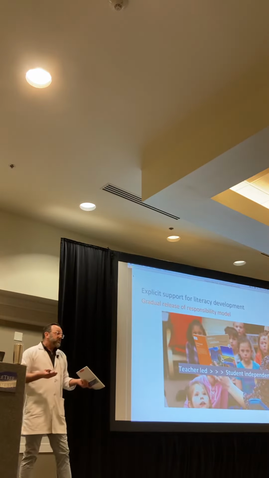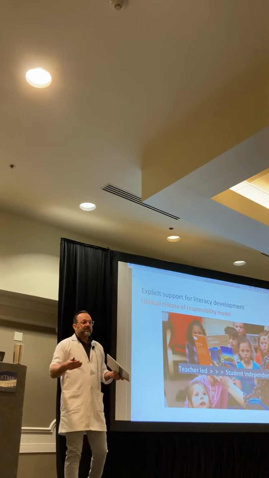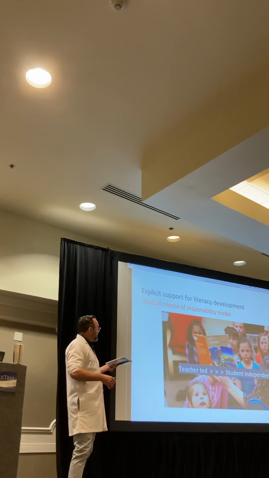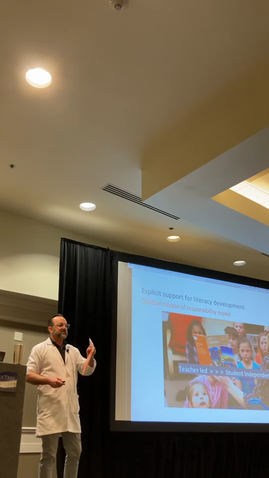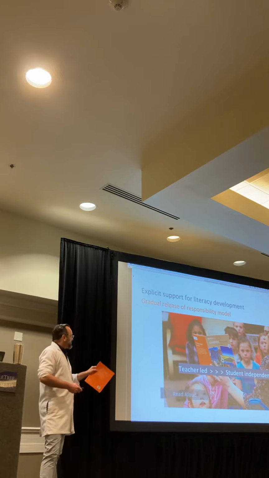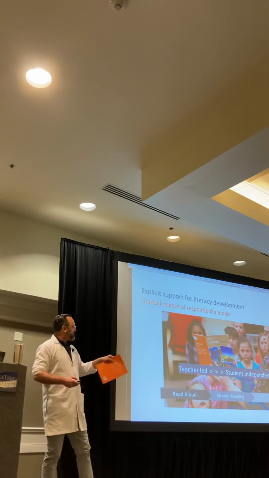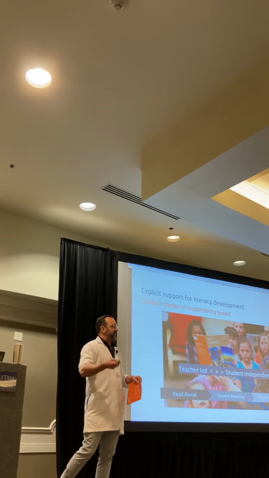And our reading approach is a gradual release of responsibility. There's 5 unique titles that you're gonna work through, and it starts from teacher-led to then we want that student independence. We don't expect them to be able to read that right out the gate. And so you're gonna start with read alouds, shared reading, and then eventually that partnered reading to independence.